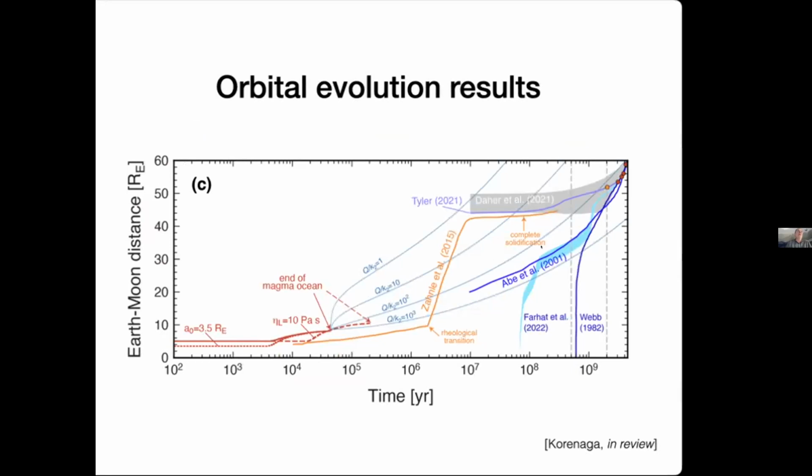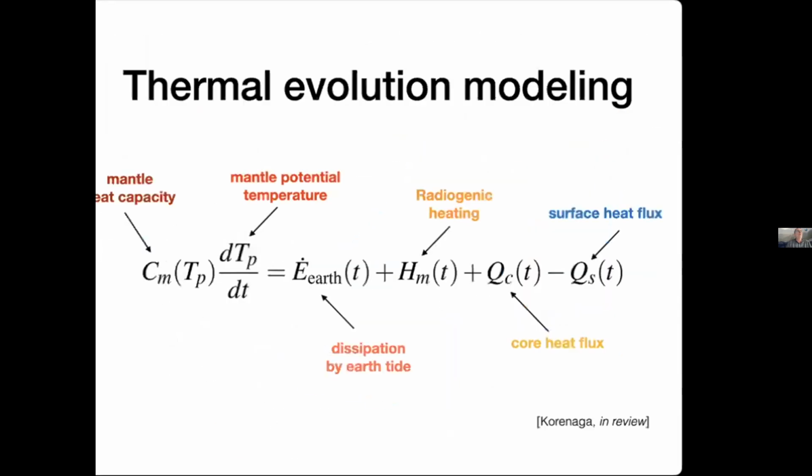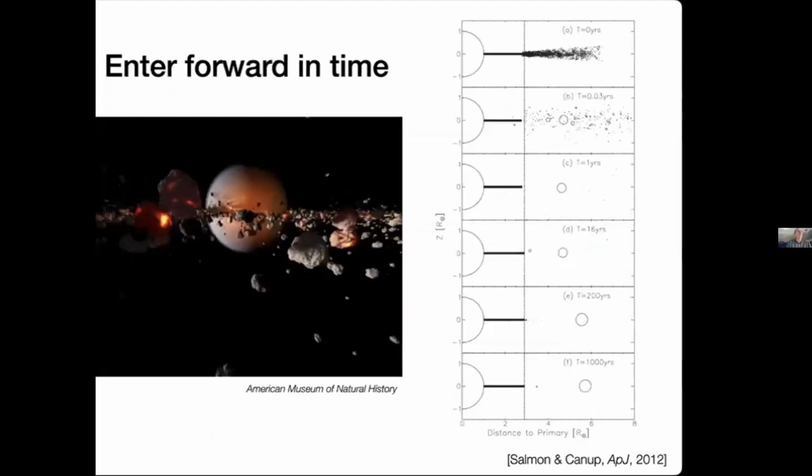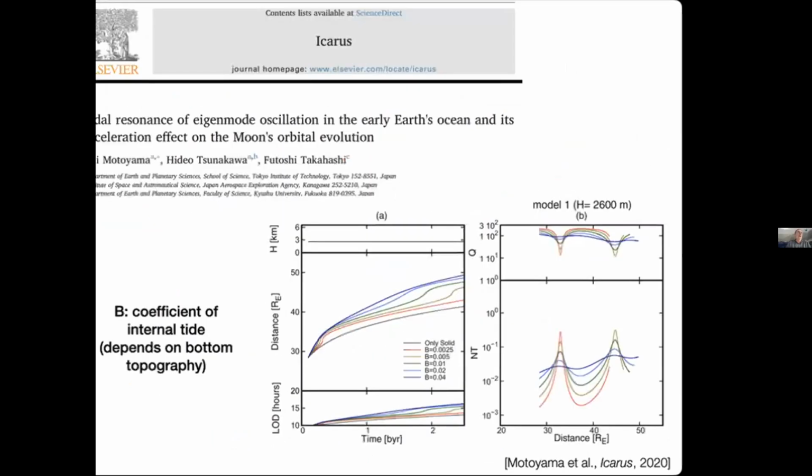We can go below 10 because at the present the value is around 10. But if you go to a higher value of the resonance, well inside the oceanic resonance, you go below these values. So if you have ocean resonance, you go below 10 for Q, and you increase the dissipation with respect to what it is now. We are not at a maximum of tidal dissipation right now. We are close to a maximum, but not at the maximum. Right. So Q over K, of course, but I think that's fine.